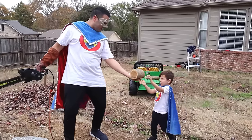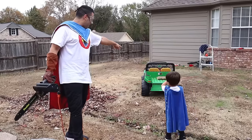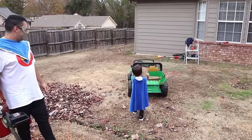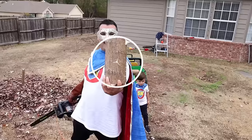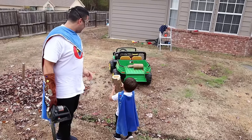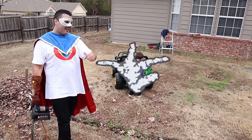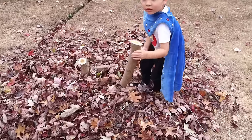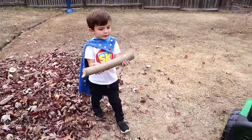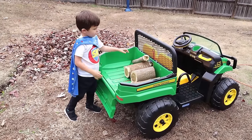Woohoo! Yay! Here you go, Super Kid. Wow, that's a great log. Put it over there. Here you go. Load it up. Perfect. You're the best helper. This is our firewood. Yeah, I'll put it in here. Yeah, put it in there. Daddy said in here? Yep, in the back of the gator.